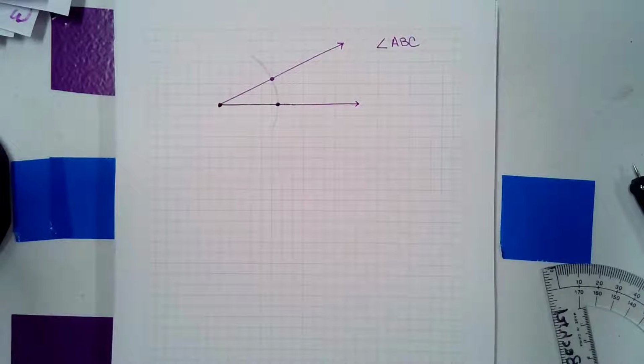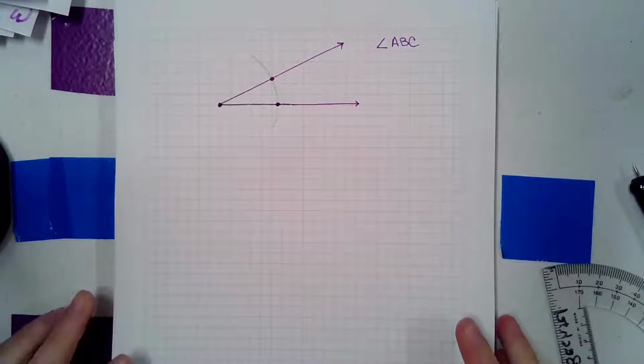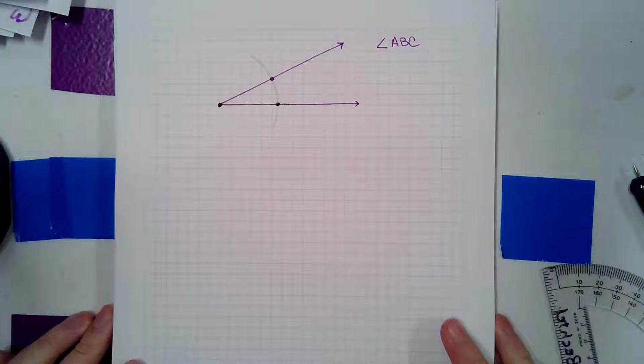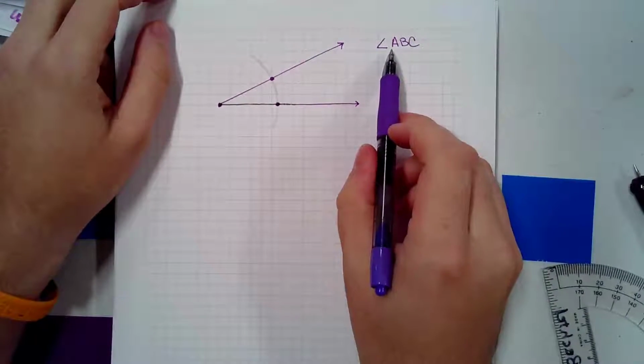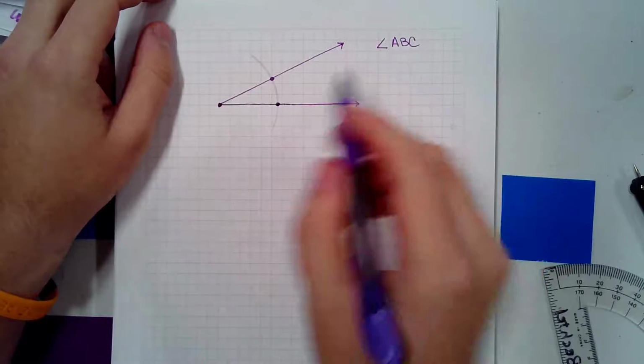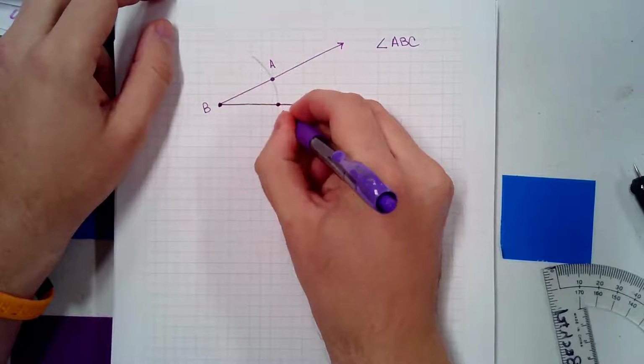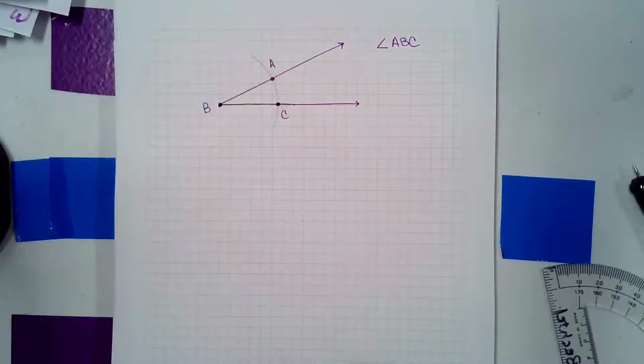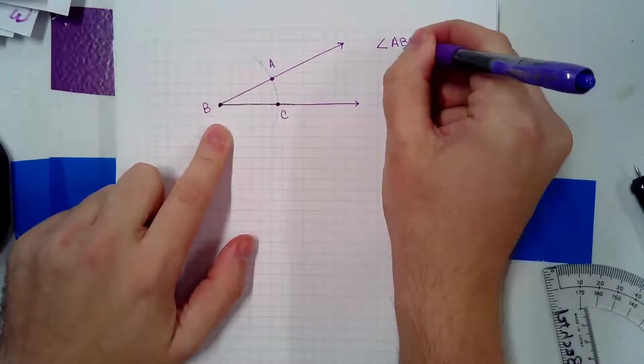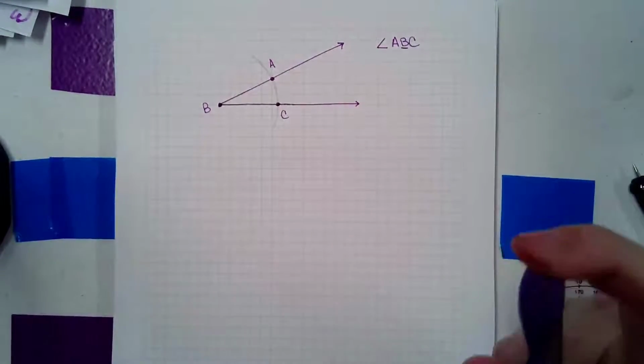Now, if we're going to call it angle ABC, we have to label the dots ABC. And how are we going to label those? Okay. So which one has to be the vertex? B, right? So that has to be B. We'll call this one A, the one on top, and C, the one on bottom. If you goofed up, or if you switched A and C, no big deal, right? Same thing. It's just B has to be the vertex because it is in the middle for the name.